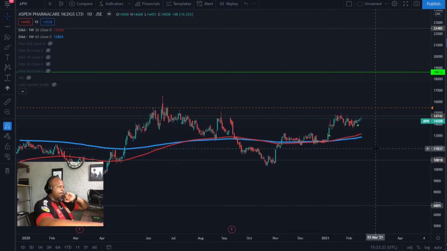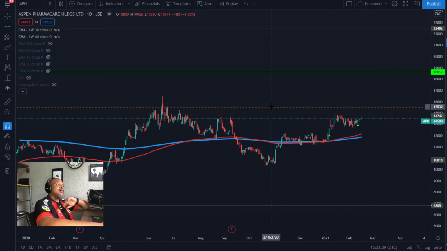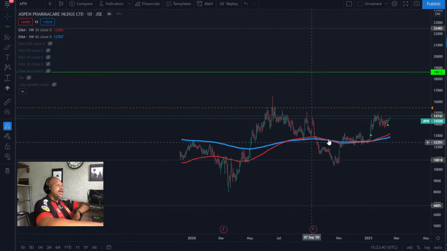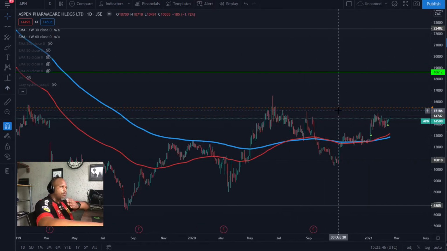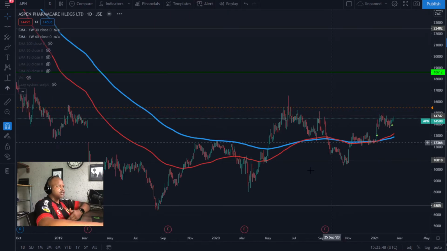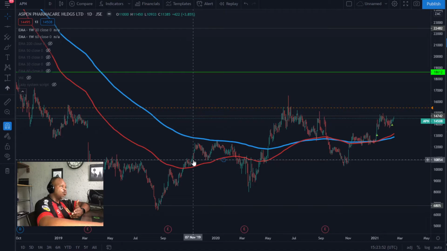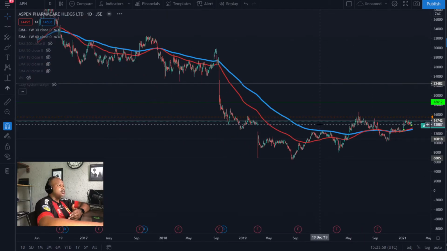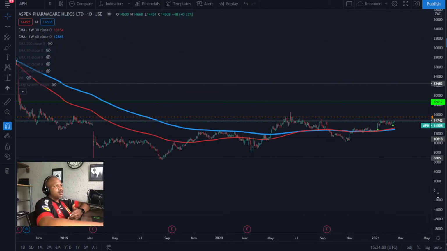I have an alert on ASPEN. I'm going to jump into this trade as we cross through 150, and I'm going to trail my stop as we break into higher and higher boxes. Similarly, as you can see, this range is almost equal to this next range, and it traces support and resistance. And you can pick up any chart, you'll see this pattern emerge.